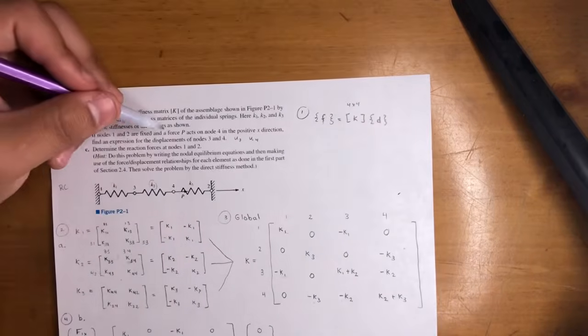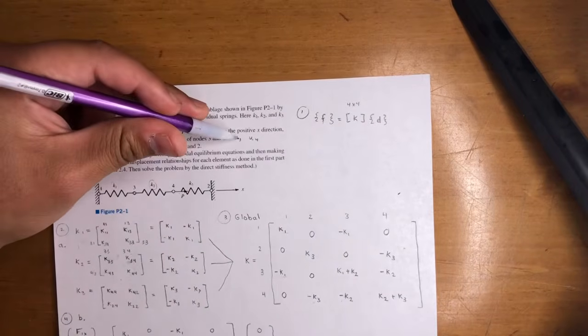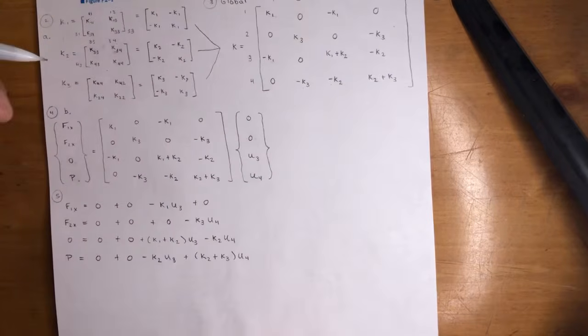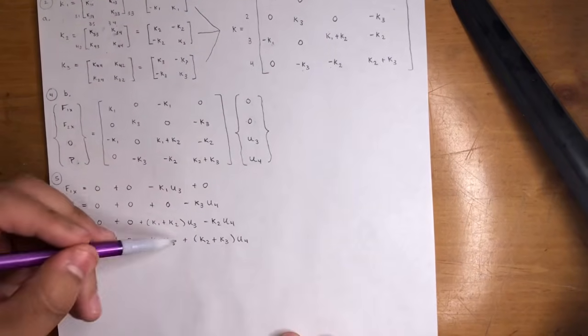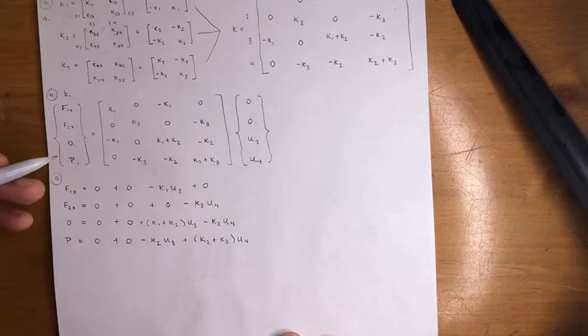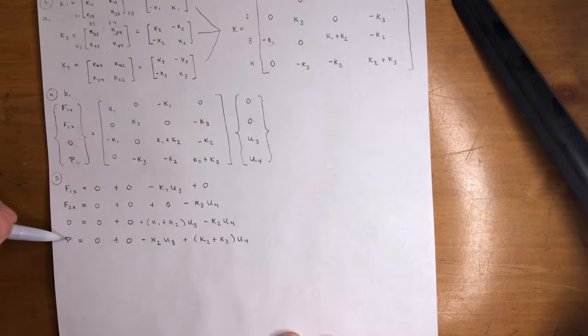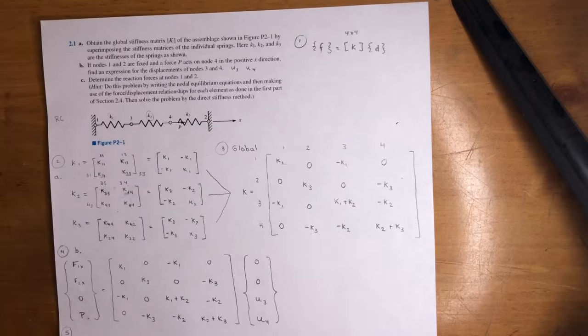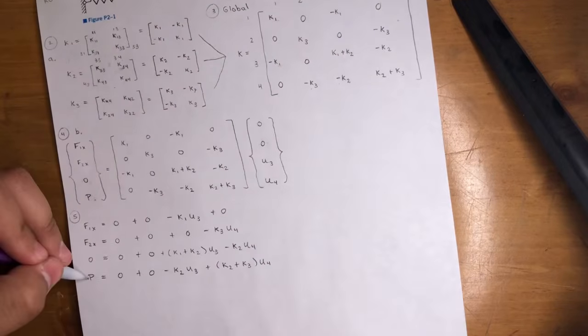All right, so let's focus more. They're looking for the displacements at nodes U3 and U4. So we are going to have to focus on these two right here because we can't really do anything here. This is assuming that we have a value for P, FYI. Technically it's an unknown, but not really. Does that make sense? In any other problem, we would have had P. In this one, because they want us to solve in terms of variables, they don't give it to us, but technically this is a known.